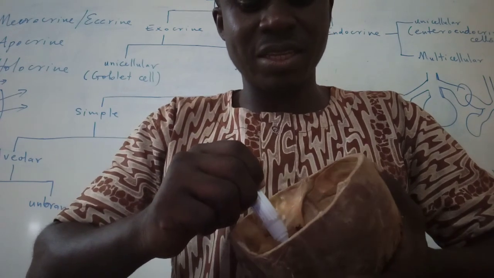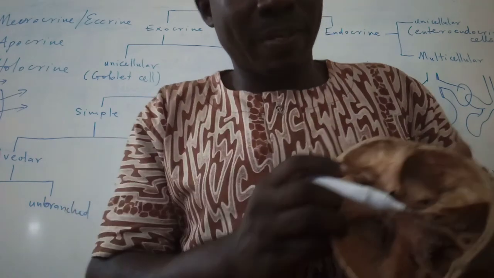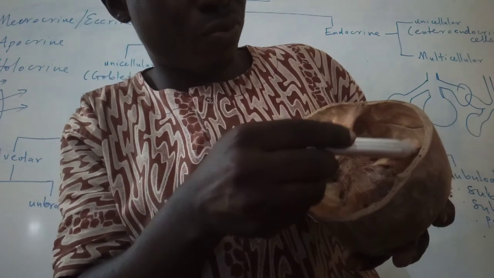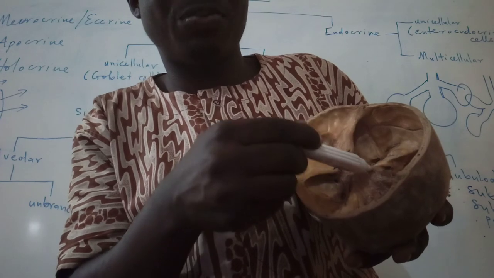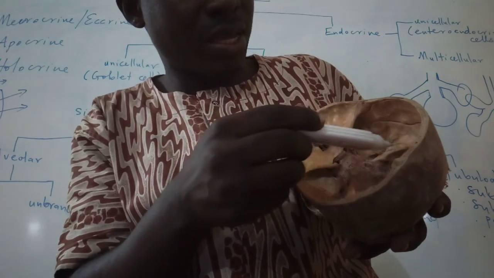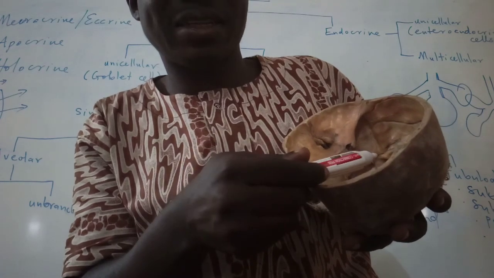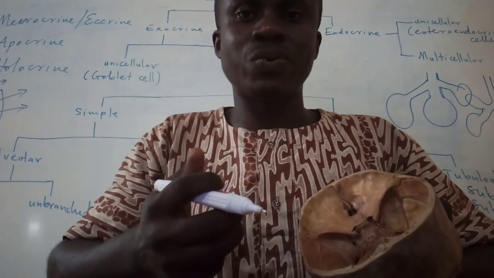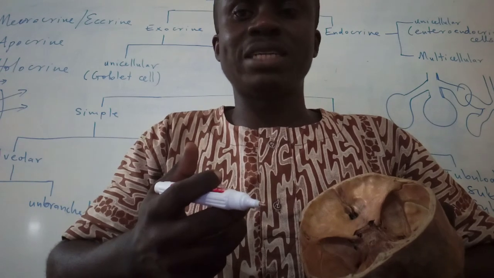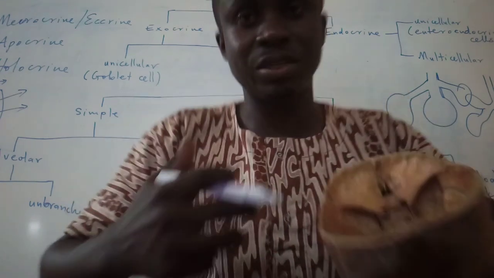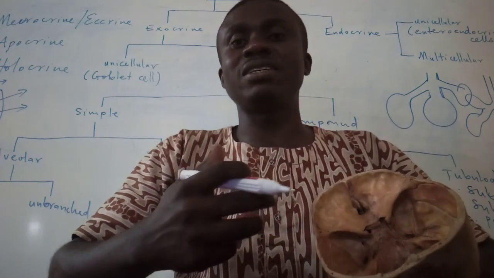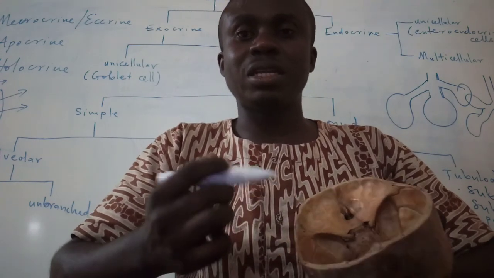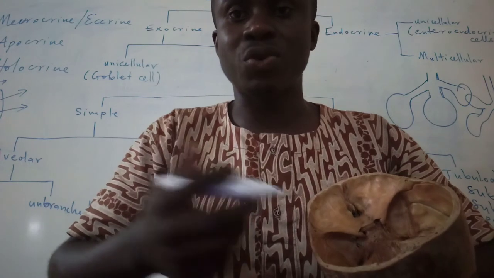Now, if you look at the internal aspect, you can see there is this foramen. This triangular shaped mass of bone, which we say is the hardest bone, is part of the temporal bone, known as the petrous part of the temporal bone. And this bone is housing the internal acoustic meatus, and the internal acoustic meatus is going to allow for the facial nerve, as well as the labyrinthine artery, as well as cranial nerve 8, which is the cochlear nerve as well as the vestibular nerve, the vestibulocochlear nerve going through this.